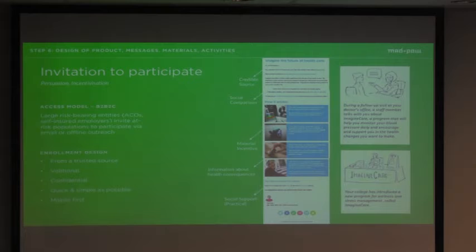So another thing we see here in the email invitations, even first step, is social comparison. We've got the testimonials. There's a material incentive, which is another behavior change technique. So free stuff. Who doesn't like free stuff? And then there's information about the health consequences. And then practical social support. From the very first communication you get, there's a human that you can contact directly if you need help.